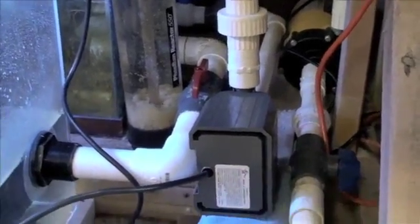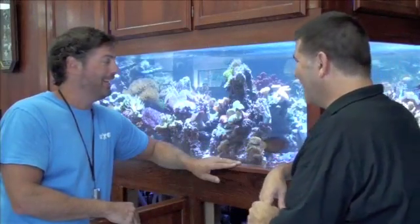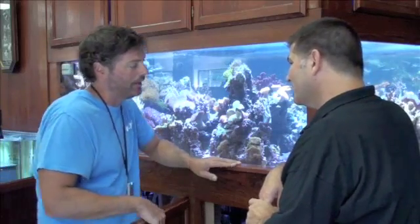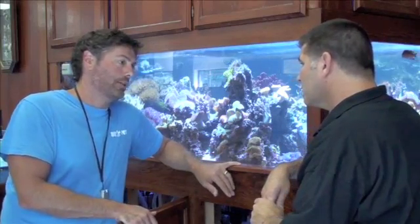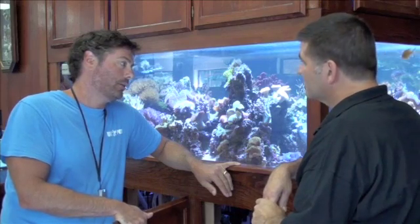And now, if I remember correctly, you were dosing with vodka, right? Yes, we are. We just started experimenting with that, and I've been very pleased with it. Since I started with the vodka, and I was leading up to that, I was telling you I was doing a water change with a Refugium maybe every couple months. We've stopped doing water changes completely, and this has been going on for about 8, maybe 10 months.